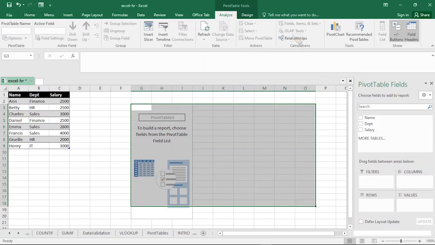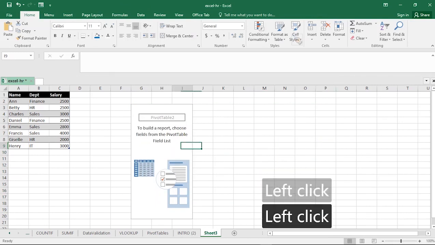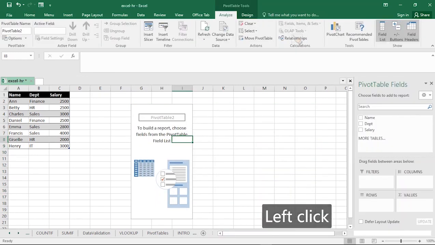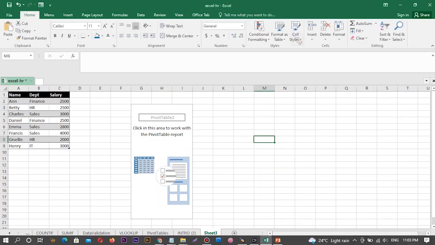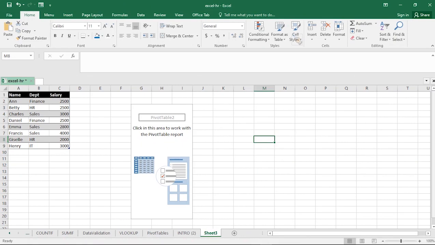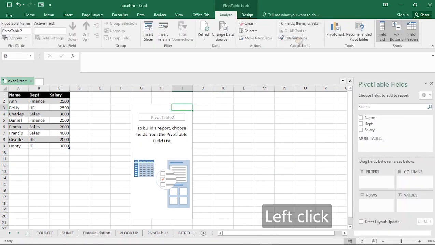Is all right? Now, notice that at the right hand of your screen, you have what is called the pivot table fields. So it says, choose fields to add to your report. And you have search and all these other guys. Let it not be overwhelming. It's just very, very easy. Now, notice if I click outside the pivot table, the toolbar disappears from the pivot table. But once I click inside the pivot table, it comes up automatically. So you have this place that says, drag fields between areas below. I have filter, columns, value, and rows.